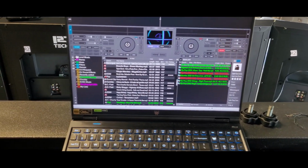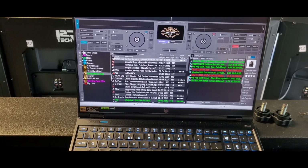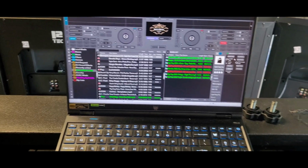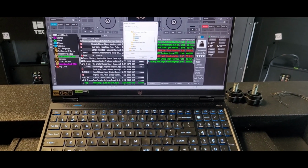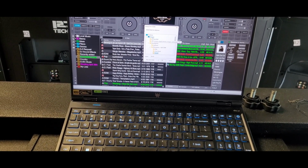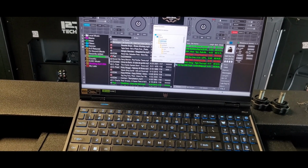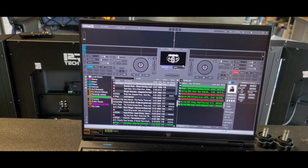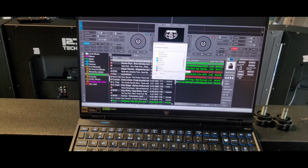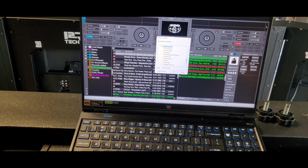and I can change the shaders or just play a video. Let me see what I got here. I got this from one of the last weddings. Let's go to settings, and it should be in my pictures if I can find it. There you go, DJ logo. Okay, there's one of my logos. I got a revolving logo too somewhere. These are video logos.